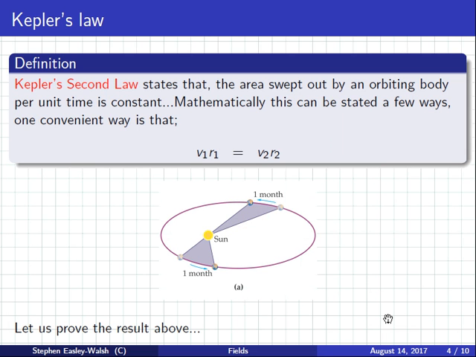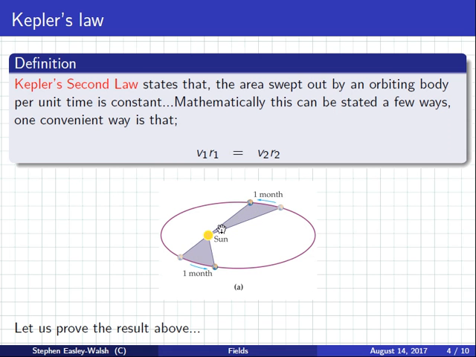Just before you write this down, let me explain. Do you see this picture? You think you know this one? Here the Earth moves this far in 1 month, and here the Earth moves this far in 1 month. Now, here, because it's closer, this is actually longer. So what's happening is the Earth is moving faster here and slower here. And it will move in such a way that these areas are equal. So it doesn't matter if it's per month, per second, per day, or per week.